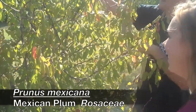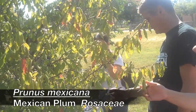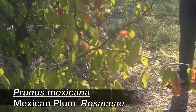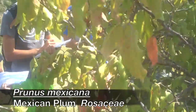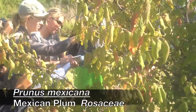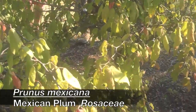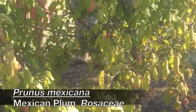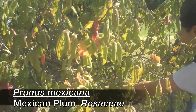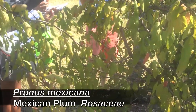The fruit is edible — it makes you salivate a lot. Astringent is the word you're looking for. This is Mexican Plum, Prunus mexicana. The plant looks like it's really stressed and thirsty, but that's just the way it looks — there's nothing wrong with this plant. It is simple — not pinnately compound. It usually looks kind of wilted. I believe it's a crenate margin — don't quote me on that yet. It's going to be kind of leathery.